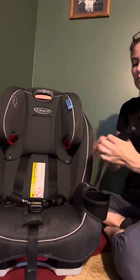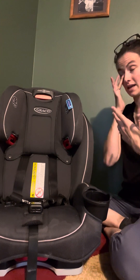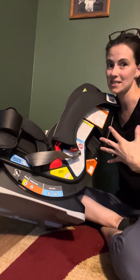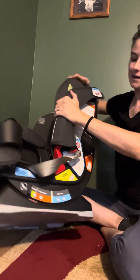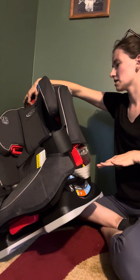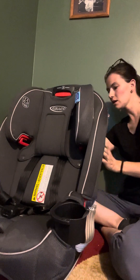In rear-facing mode, we have lower anchors — the staple-style ones that click on and off with a red button release. Lower anchors do not have a weight limit rear-facing, but forward-facing they have a 45-pound limit. We have two reclines: positions one and two. It goes from 5 to 40 pounds rear-facing, though it's not newborn-friendly. It fits up to less than one inch above the head. And while technically over one year to forward-face, I recommend two as a CPST since that's safer.